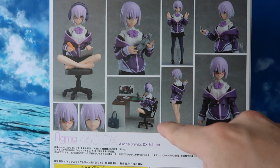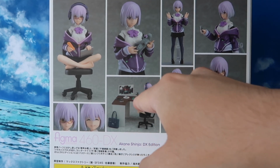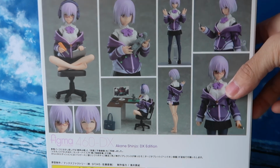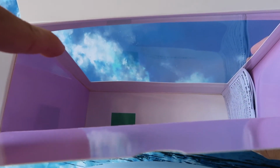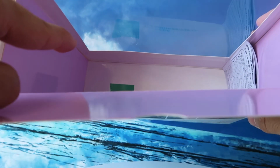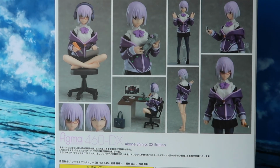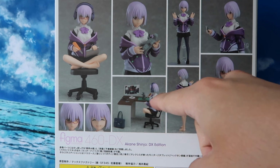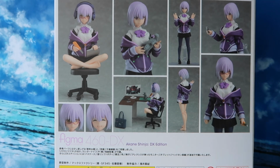if you guys see here in the promo shots, we actually have a green mat accessory over here. This piece was actually hard to find as I didn't see it in any part of the accessories, but upon closer inspection, over here, the cardboard part of the box you guys see under it, there's a green rectangle shape. So I think what you're supposed to do is cut that piece out, but I'm not gonna do that because I wanna keep the box intact. So maybe you can just take any green construction paper and cut a rectangle piece and we can recreate the scene over here in the promo shots. Just something interesting to mention to you guys.